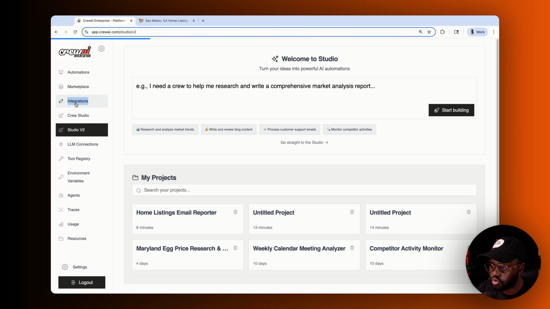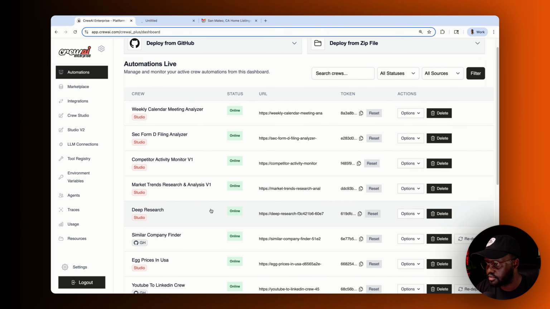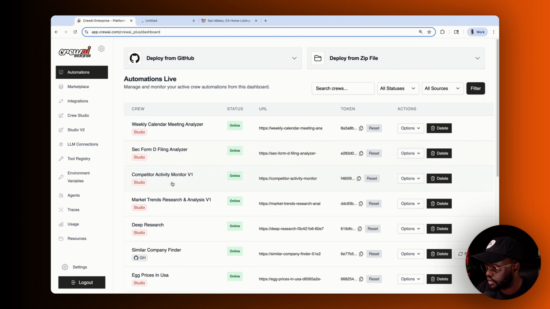The other thing that I wanted to show is the integrations page, where you saw how it added an email to my account and was able to use that as a tool to send me an email. So there are elements that you can auth into. Here you will see that it's loading everything. For example, we have some options here.